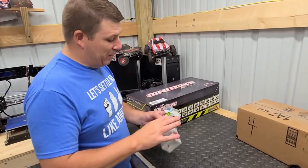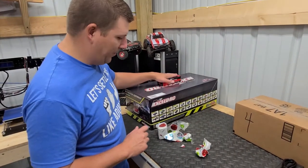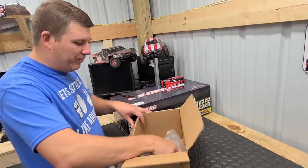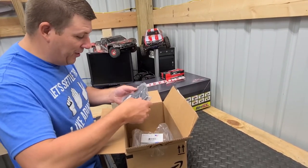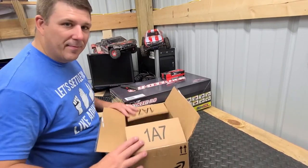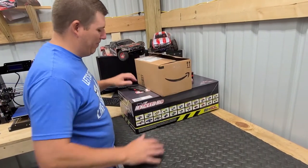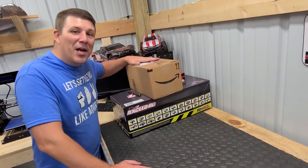Ooh, must be something to power that. 5,200 milliamp. All right, now open that one. Okay. Whoa. Ooh, it's another body and some tires with rims and a front guard. But again, we're not gonna really get it out and mess with it because it goes with this, right? So those are street tires, kind of like what we did with the gassers. Yeah. So we don't burn up the knobbies running on the blacktop. More to come on this.